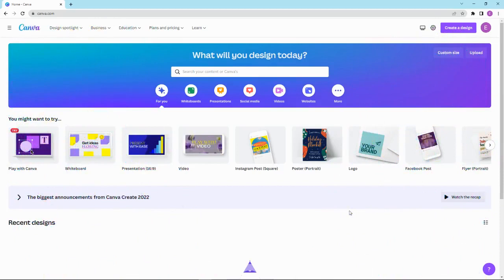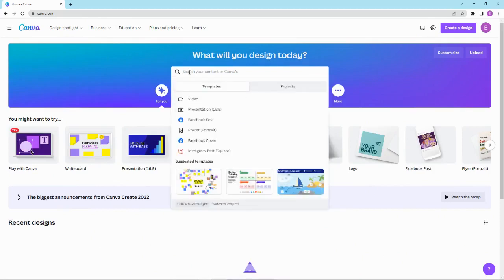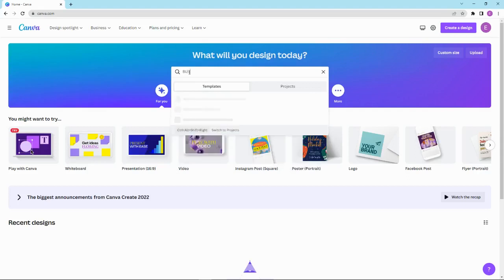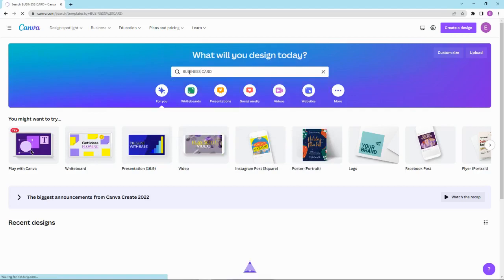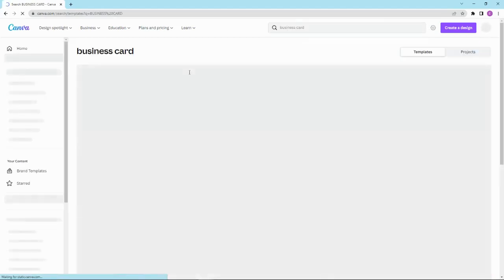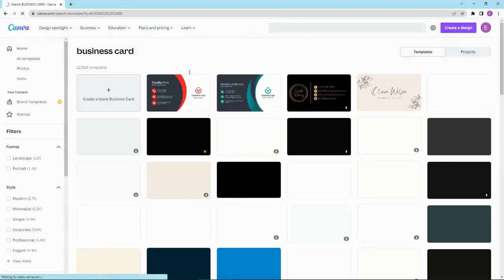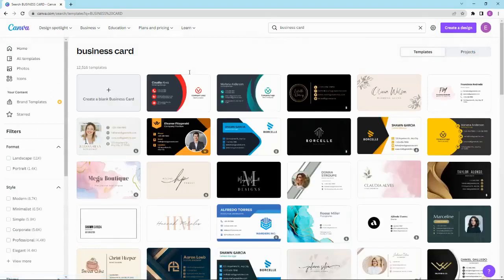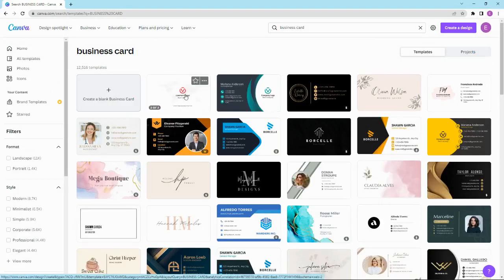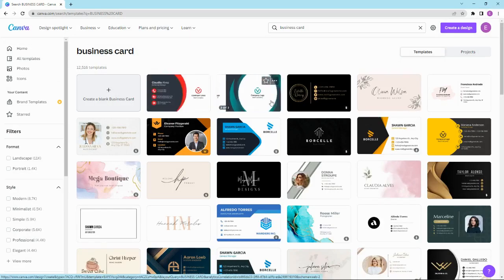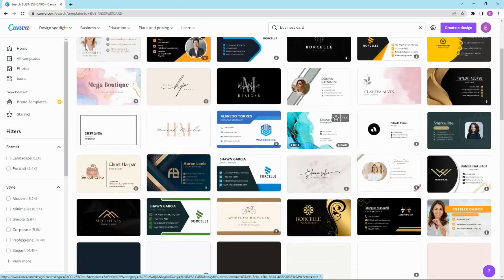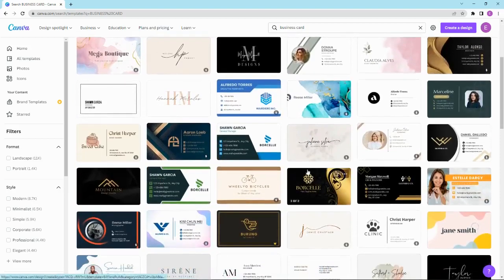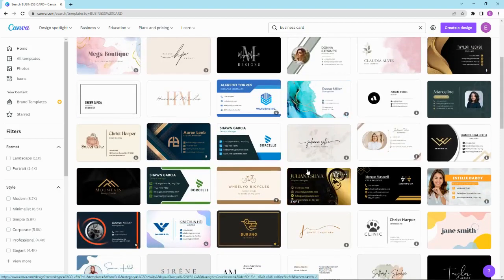After you are done, you can basically search what you want here. Here, I'm going to teach you how to do a complementary card. So you can search business card. When you search the card, you see all the cards. They will pop up. So probably you see the card I used. This is the one I used. There's also another one here. There are a lot of them, so you can go through them and just design something nice for yourself.